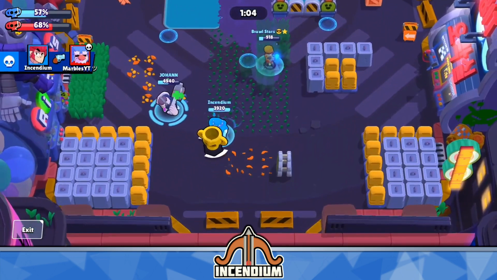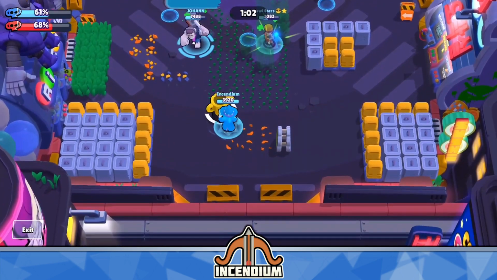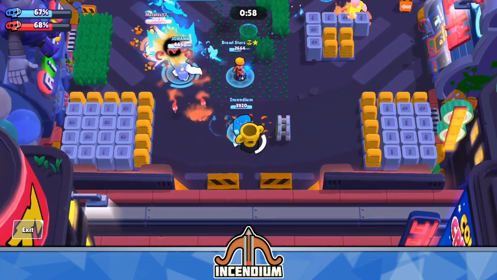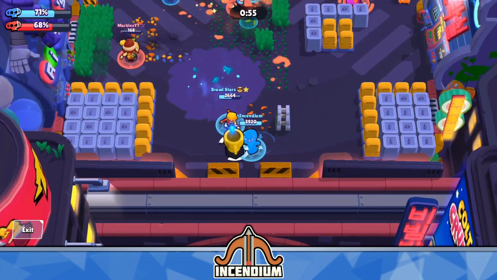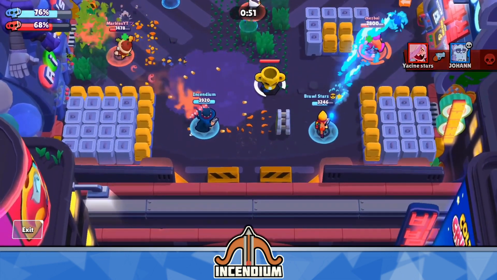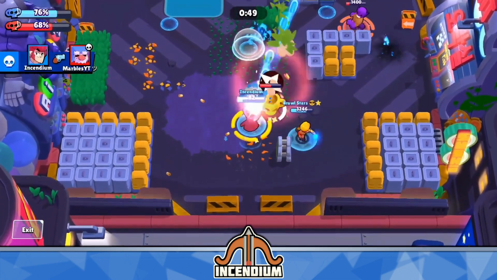If you are playing with randoms though, I would just suggest always holding the trophy yourself, because a lot of times randoms who don't know these strategies will throw the trophy in weird spots that will let the opponent get it, or will throw it towards the opponent's side. So typically I would just hold the trophy for yourself, and that's going to give you the best chance of making sure it stays where you want it to be.